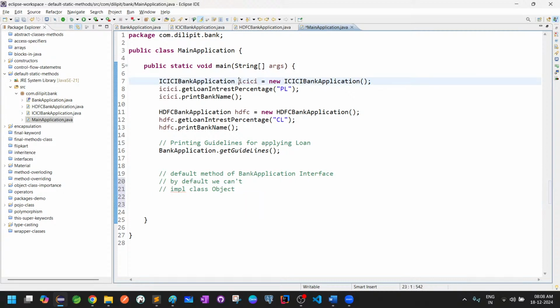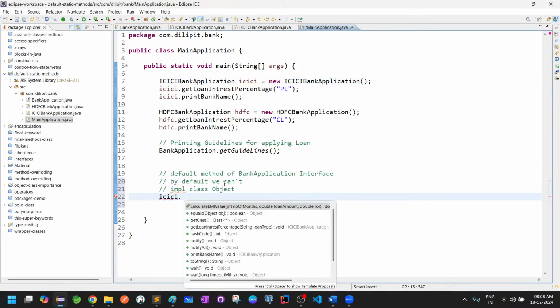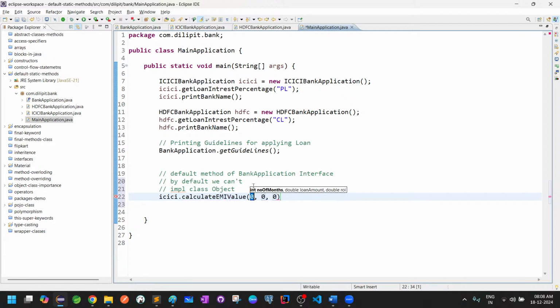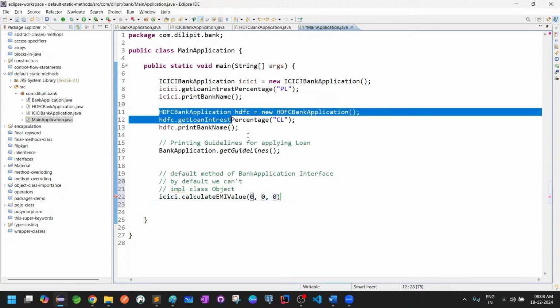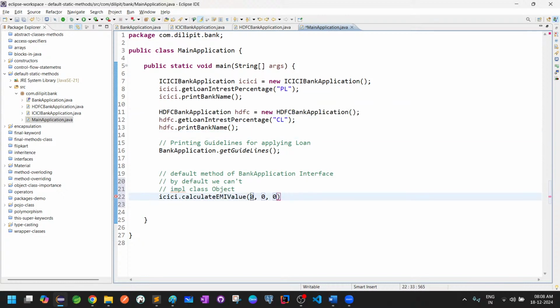So let's see here, I'm calling from here ICICI dot calculate EMI value. See here, you can access it now. Why? Because it's an implemented class object. ICICI bank is an implemented class object, so that's why you can call it. Actually this method became part of every implemented class automatically, so you can call it via any implemented class object.